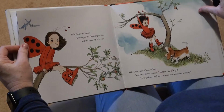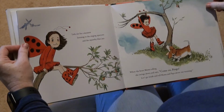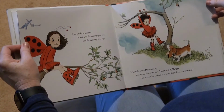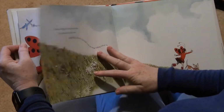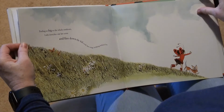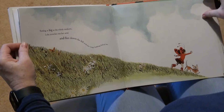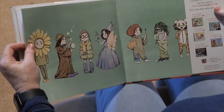Lulu sits for a moment, listening to the singing sparrows and the squawky blue jays. When she hears Mama calling, she swings down and says, "Come on, Bingo, let's go inside and tell Mama and Papa about our morning." Feeling as big as the whole outdoors, Lulu stretches out her arms and flies down the hill with her wings bobbing behind her. The end.